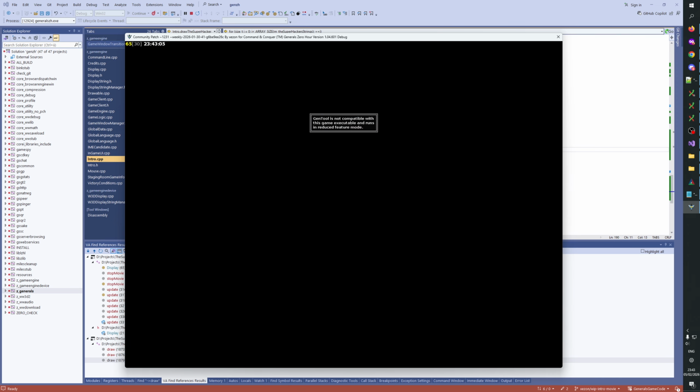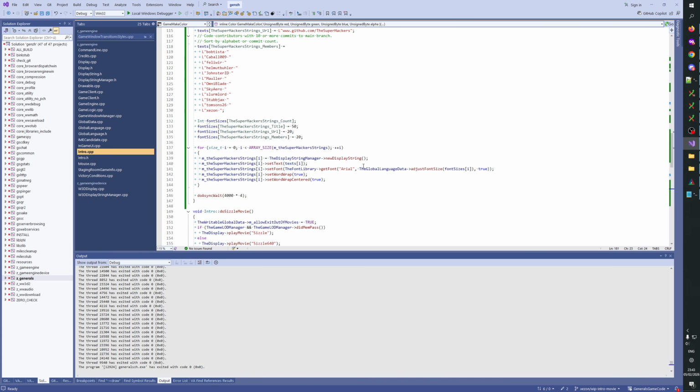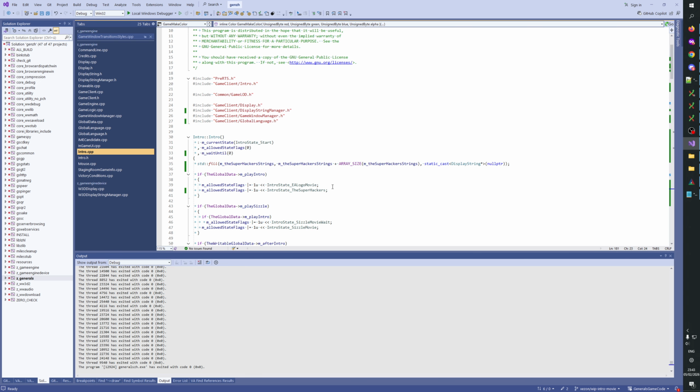After this, it should show us some text now, and it shows nothing, because we don't call the draw function. We probably should also add a wait there.